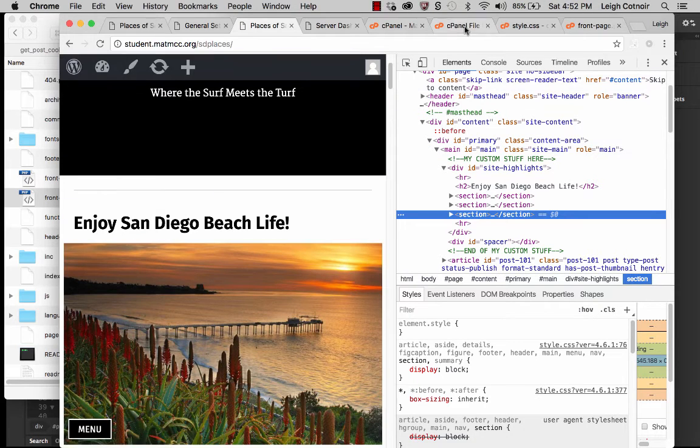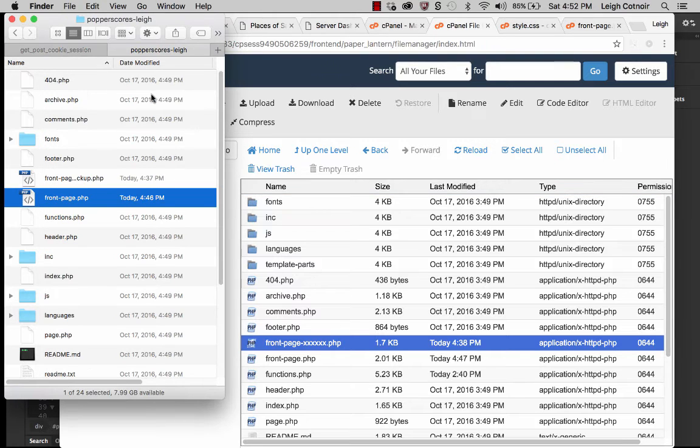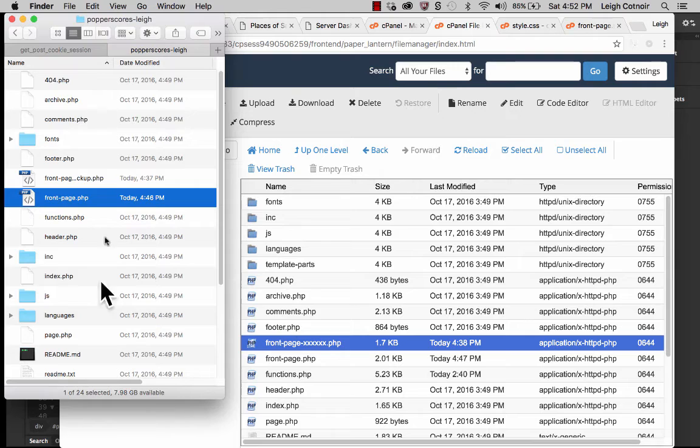All right, so I'm going to go over here first to my cPanel, and then over here in my local Finder, one of the things that's missing, because I downloaded my Popper Scores theme from the server, is the folder inside of it that I want to have those images.